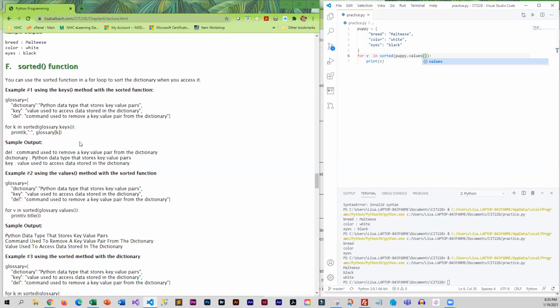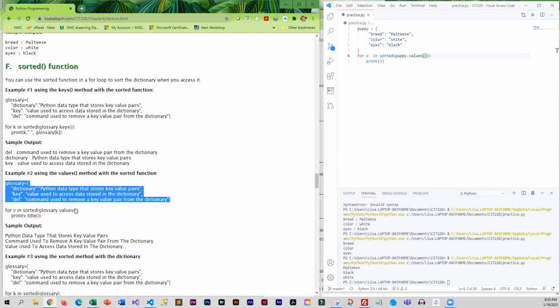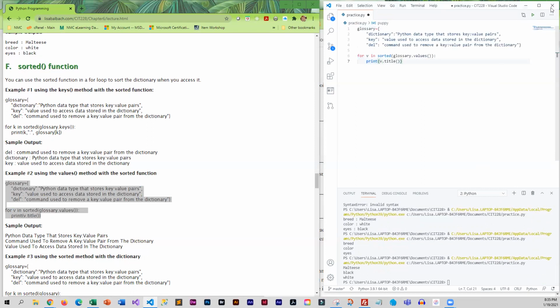And the example that I have in the notes might make a bit more sense just because it is an actual dictionary, a dictionary of dictionary items. Okay, so this is sorting by value, and then we are taking the value and using the title method on it. So you can see that it's capitalized everything.